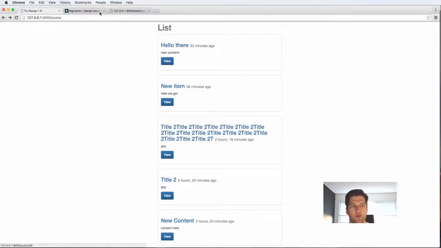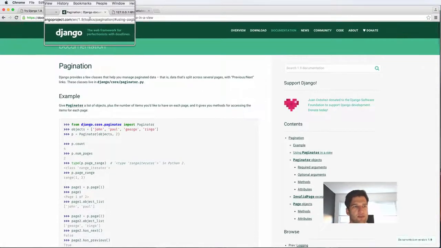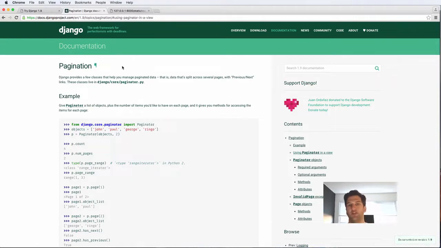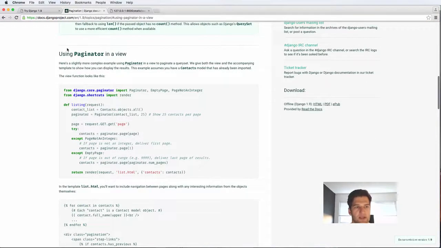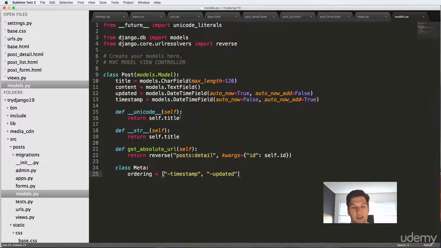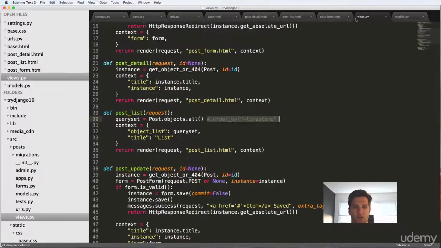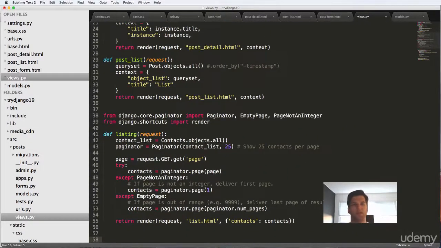And now what we want to do is jump into the Django documentation for pagination. So topics/pagination, or just Googling Django pagination, that's what you'll find. And we're going to be copying this paginator in a view. I'm going to go ahead and copy everything that they have, and I'm going to bring it into our view, just come right underneath it. This is what I do as a developer all the time. If I see code that I want to use, I bring it into where I use my code, and then I pick and choose what I need to make it work correctly.